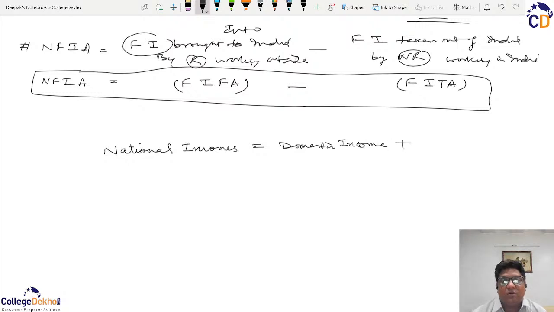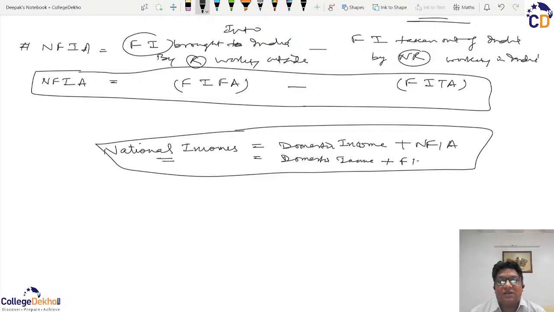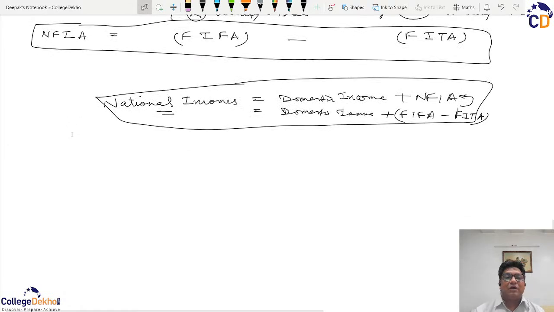And therefore domestic income plus NFIA, that constitutes the national income, and it itself denotes कि आपने national income में FIFA ऐड कर दिया, यानी कि डोमेस्टिक इनकम में जो रेजिडेंट्स इंडिया से बाहर कमा के लाए वो ऐड कर दी, जिससे कि हम रेजिडेंट की इनकम निकाल सकें, और जो इनकम नॉन रेजिडेंट्स ने कमाई है उसको माइनस कर दें, बिकॉज हमारा स्ट्रेस सिर्फ नेशनल इनकम पे, रेजिडेंट्स की इनकम पे. इसलिए इफेक्टिवली ये हो क्या गया कि आपने डोमेस्टिक इनकम में रेजिडेंट्स की इनकम जो बाहर से आई उसे प्लस कर दिया, और नॉन रेजिडेंट्स की इनकम जो हमने ऐड कर रखी थी वो माइनस कर दी, एंड दैट इज़ वाई इसको हमने NFIA करके शो कर दिया. So I hope NFI is now clear to you.